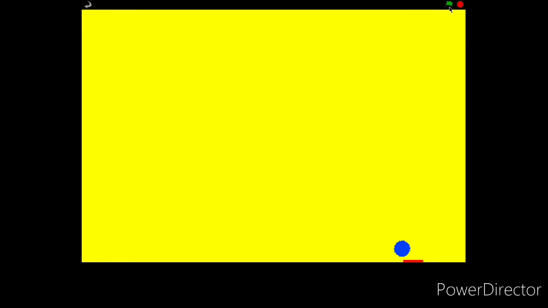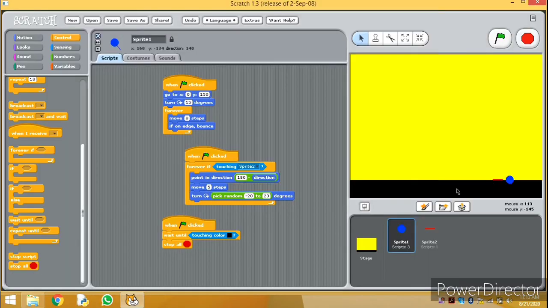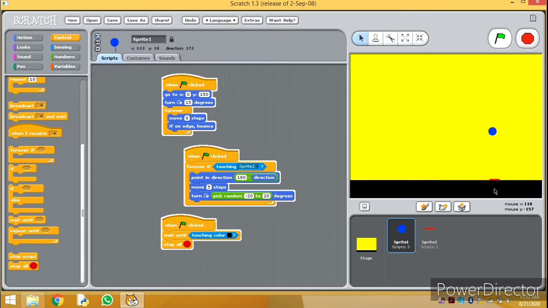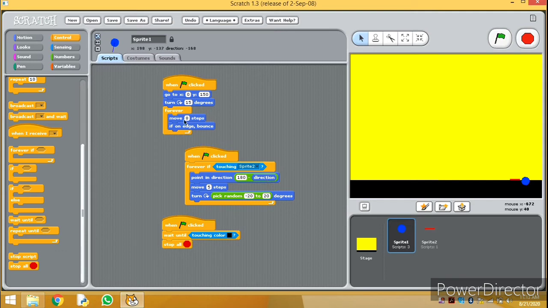The ball, we are not able to handle the ball. Let me try once again. Yes, I am not able to handle it, so I have to make the speed slow, otherwise I am not able to play. You can do this yourself now, but in the small ground I am able to do this, so over here it is becoming easy to play. But in the big screen we are not able to do this. So you can change these steps as per your choice.